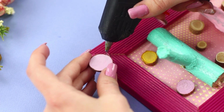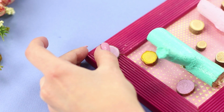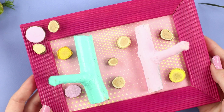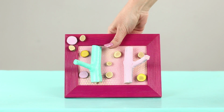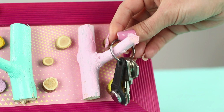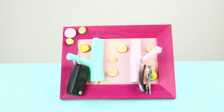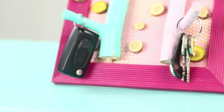I almost forgot! It needs to be decorated a little too! Now it's perfect! Put the frame on the dresser at the entrance. The key keepers took up the duties. And no more wondering where my keys are before leaving the house.